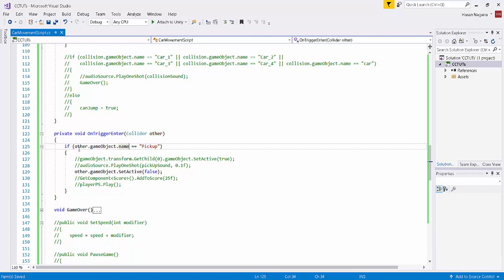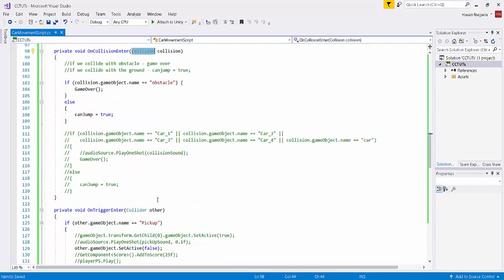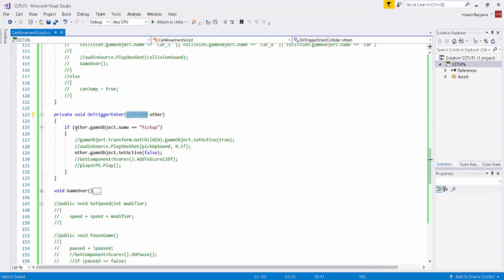Over here, the return object was collision. Over here, it's collider, but everything else is the same. So if other.gameObject.name is pickup, I think this should work just as fine. Otherwise, I'll revert back to the tags and explain what tags are. I'm just checking, is the other game object called a pickup?